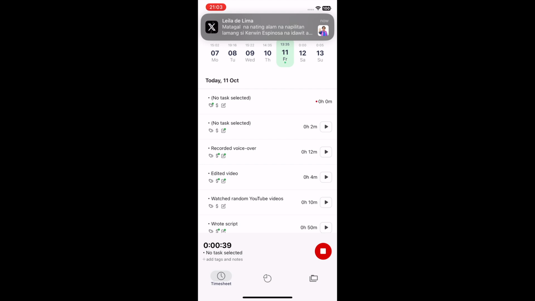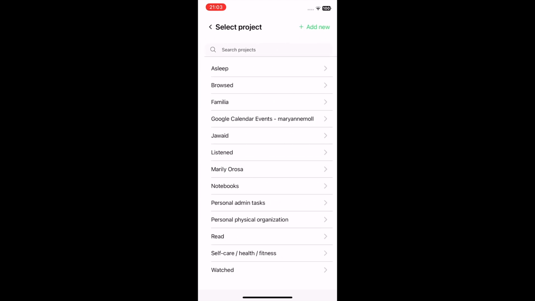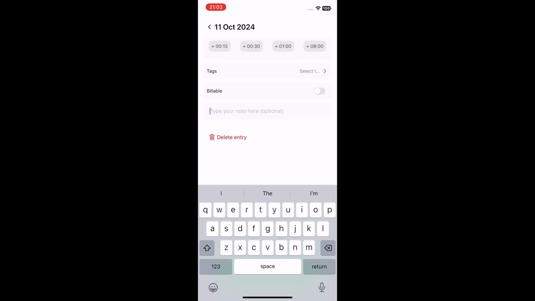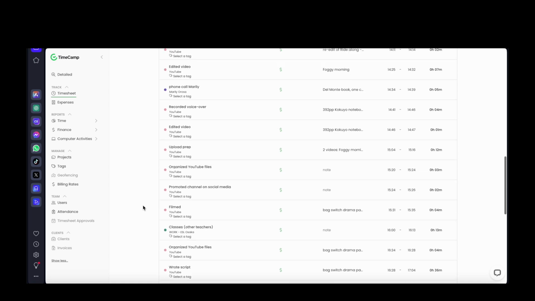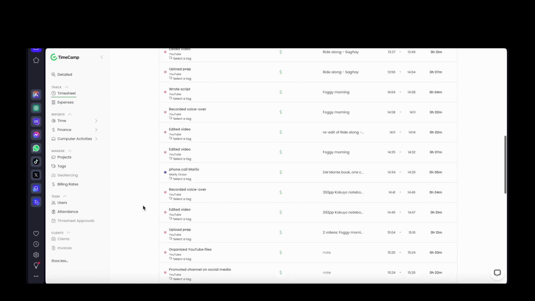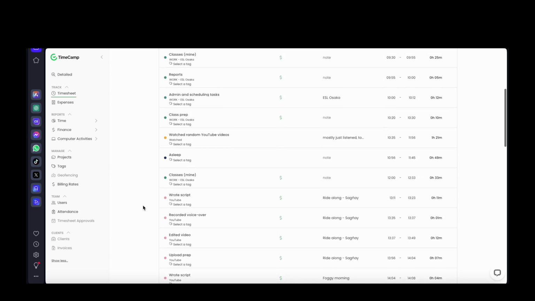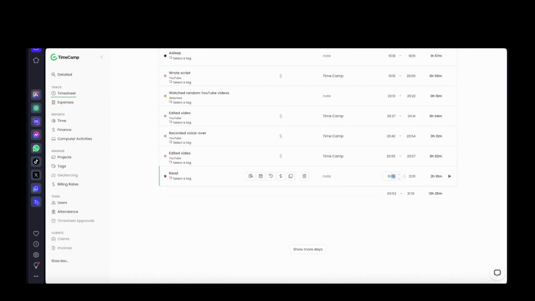So when I am out and about, away from my computer, I can just keep using TimeCamp on my phone, which works in the background, even when I'm using my phone for different things, or even when my phone is inside my bag. And when I am back with my computer again, I can open TimeCamp here on the computer, and everything is also here automatically. There is no need to re-enter the same information. But there is also an option to enter items and activities manually without using the timer. And I find that I use both features, timer and no timer, equally often.